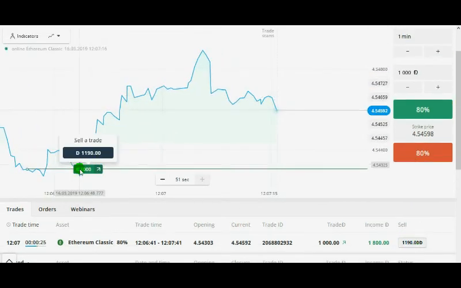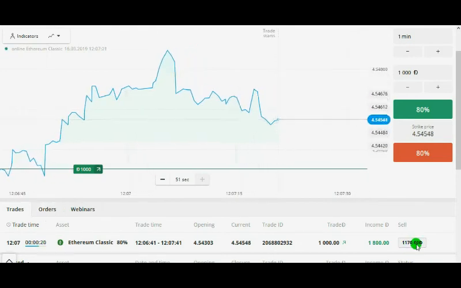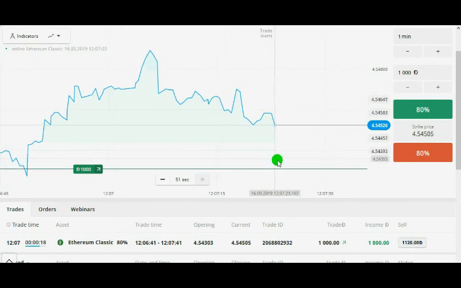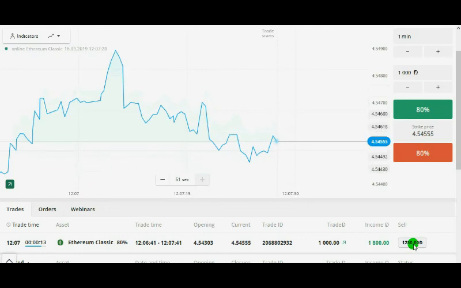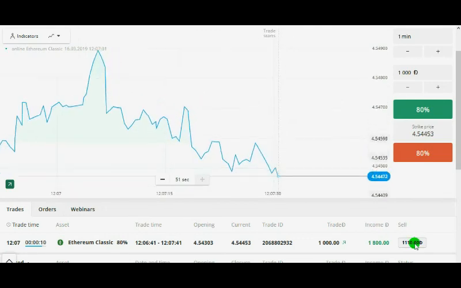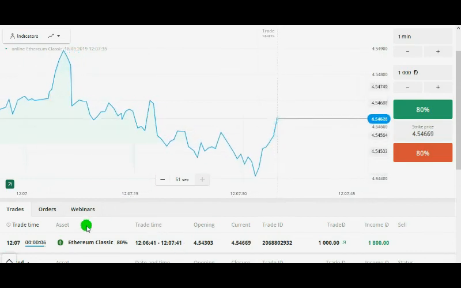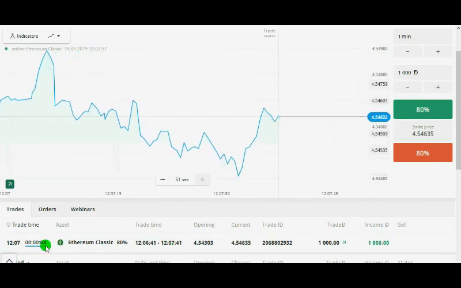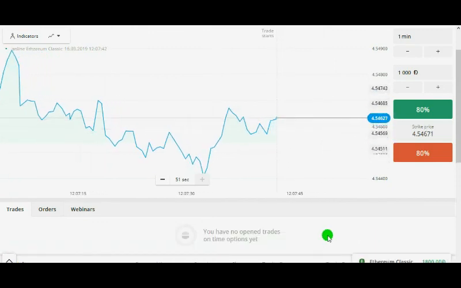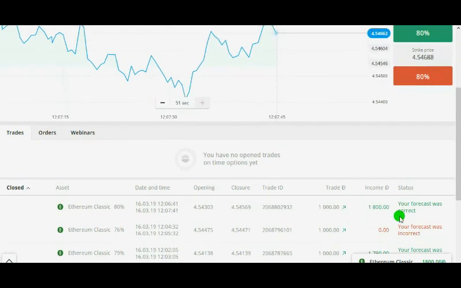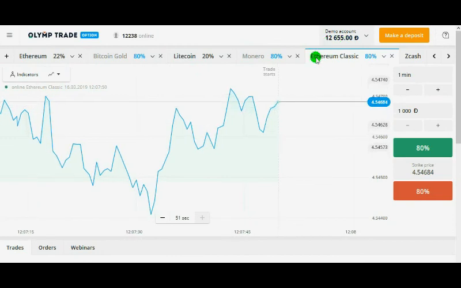We are still up and the gap is still wide, and we still have a few seconds left. If it's going down towards this level, we can quickly click on sell and go with a little profit. So it's going down, but we are still up. We have a few seconds left, we are in profit. You can see we won that trade. We've lost just one trade, we won that trade, and we're back in profit again.